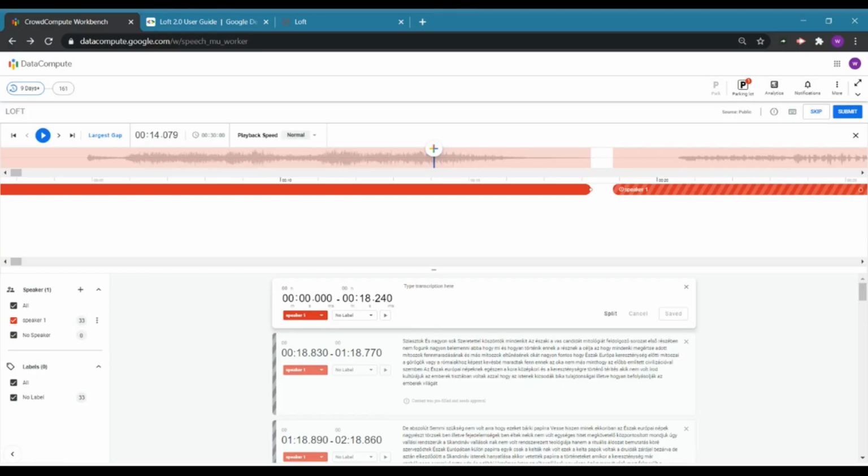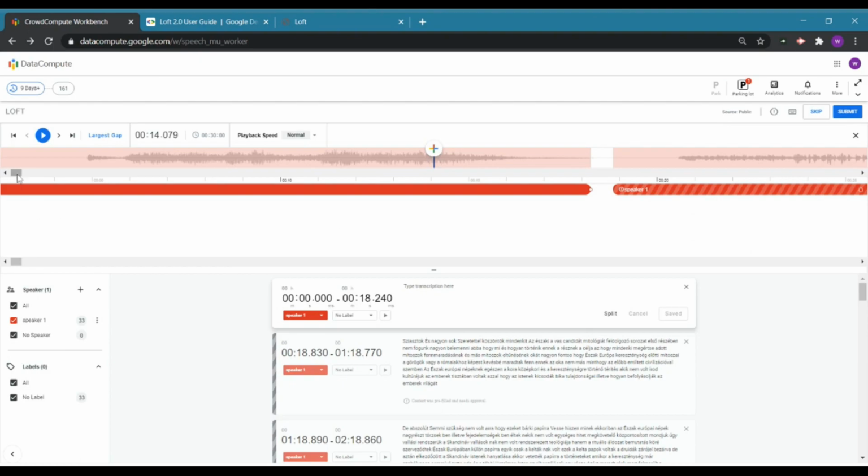This is an introductory video about working in Loft 2.0. As you can see, the interface is very different from Loft 1.0. However, all of the features are here and all of the rules and principles apply just as they did in Loft 1.0. The biggest difference is the fact that the waveform is horizontal instead of vertical. This implies that there is a different way of moving through the task, and that's what we'll be going through in this video. So basically, there are three ways you can move through the task.